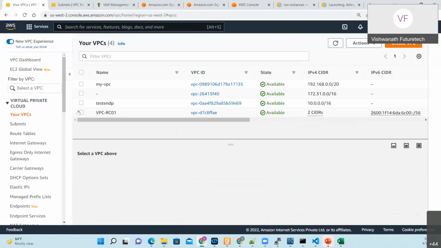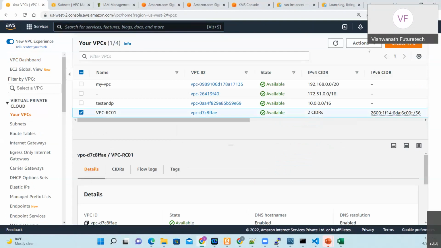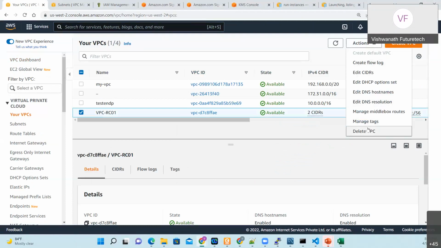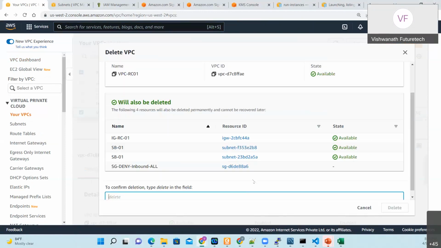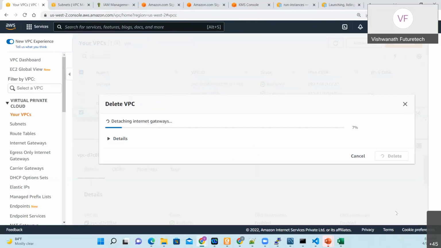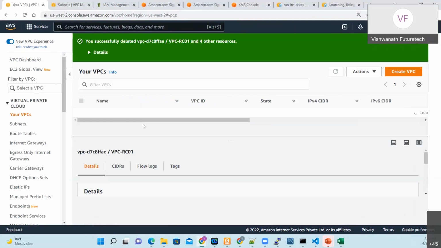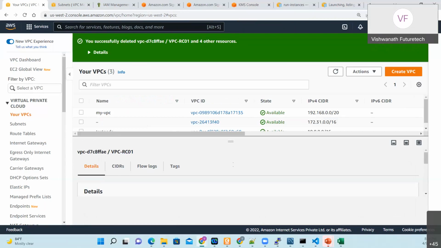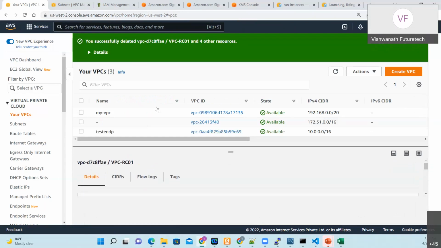Here we can play around. Let me just delete one to be on the safer side. Let's see, the delete option is there. When I delete it, it is going to delete all the subcomponents. You see, it is saying deleting subnet, security group, and so on, which are linked with the VPC.